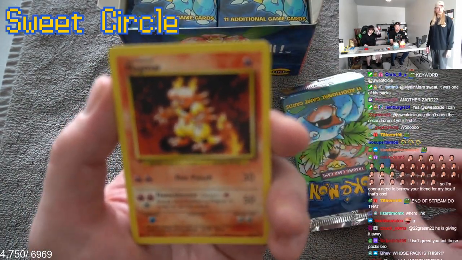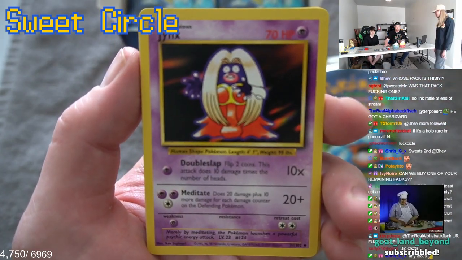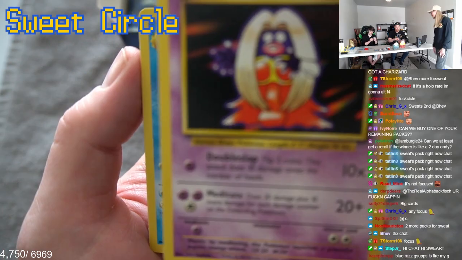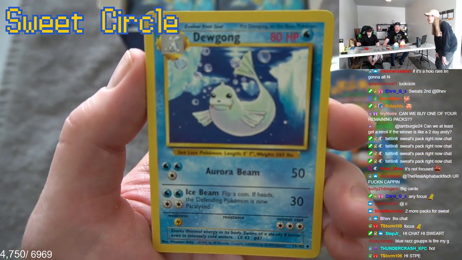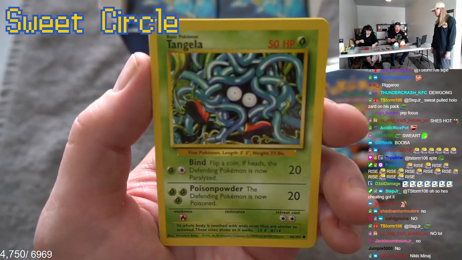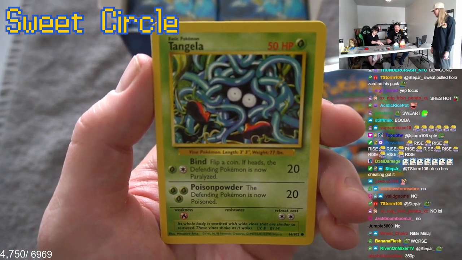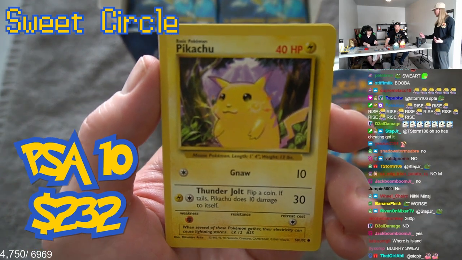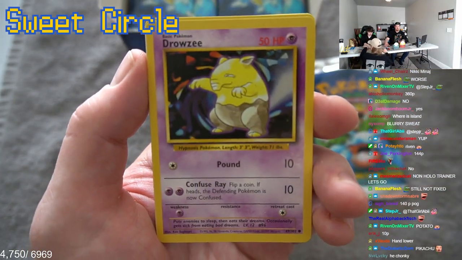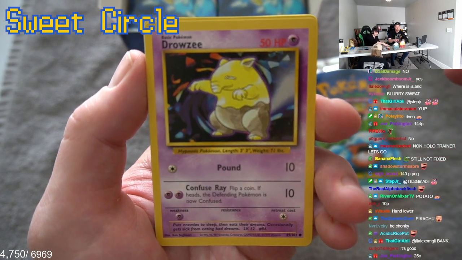Goatland, thank you for the tier 1 sub, dude. Welcome, man. Oh, it's my girlfriend. Bro, it's a base set Charizard, man! Holy shit, dude. Pika! Pikachu! Chunkachu, dude. The OG Chunkachu.